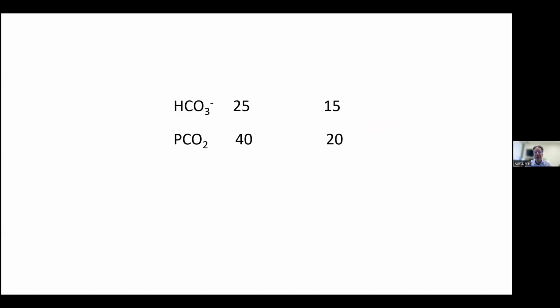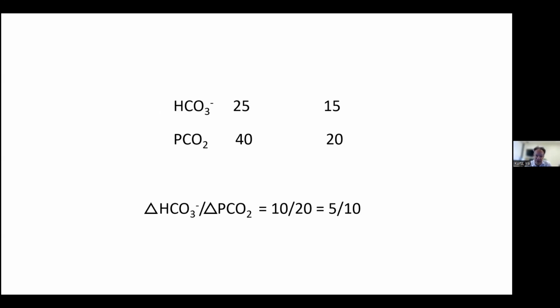So the question is from the original normal bicarbonate and PCO2. This is a male, by the way. The bicarbonate's 25 and the PCO2 is 40. These are the abnormal numbers. What is the change in bicarbonate to change in PCO2, or same thing, the delta bicarbonate to delta PCO2? So you first have to do that in order to come up with the acid-base diagnosis. So it's pretty trivial. The answer is a change of 10 for the bicarbonate to a change of 20 for the PCO2.